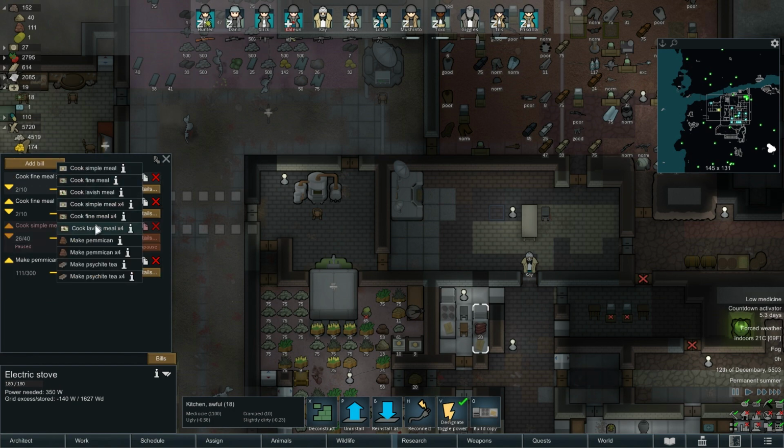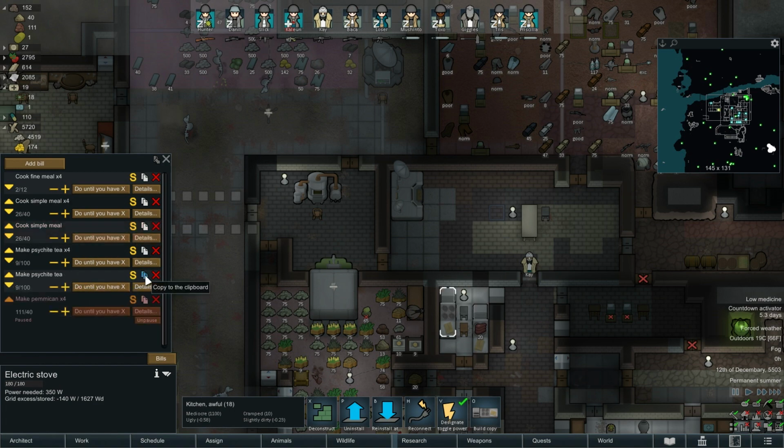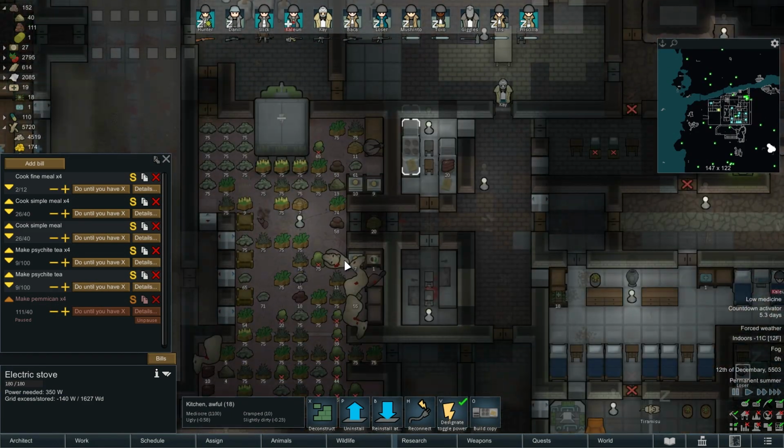We should bank some in here in case they use this do until you have. How much was it? In fact, we can copy it, can't we? Paused. Why is that count different to this one? How have you got 111 psychite T?